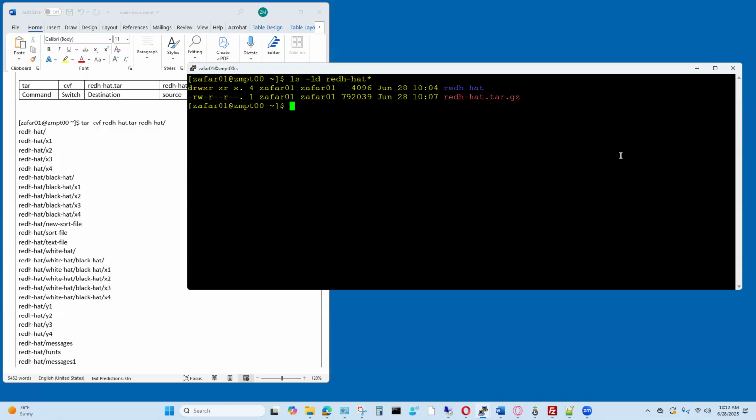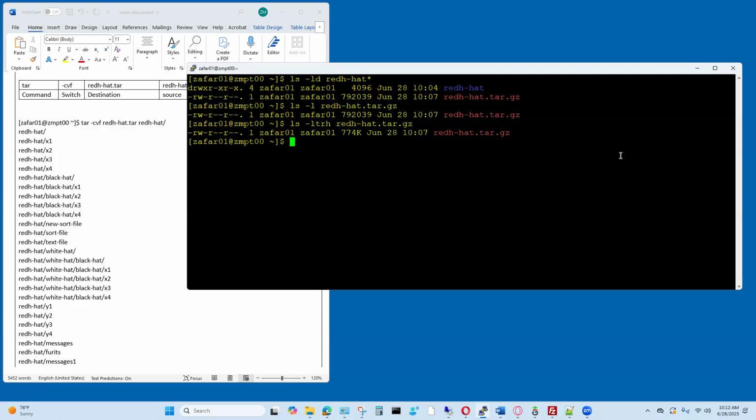Now you see here, if you want to see it, you add RH, ls -lt RH, and you see the size has been reduced here.